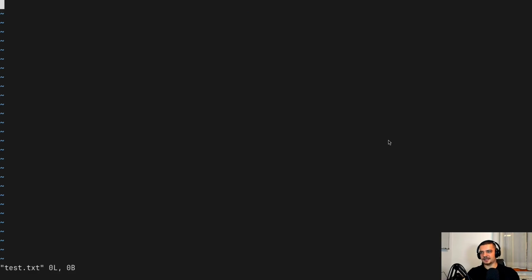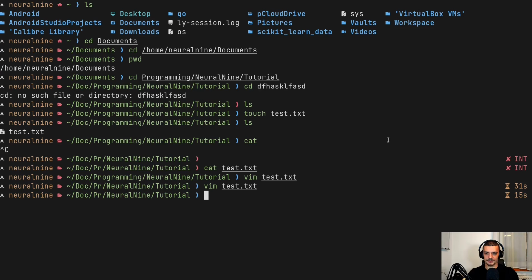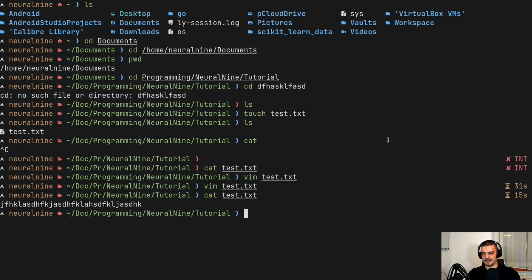But if you want to do something in Vim, you can just press the i key, and it's going to put you into insert mode. Then you can type some stuff here. Then you can press Escape to leave insert mode, and you can do :wq to write and quit. So that now wrote this random string into test.txt. I can see that this is the case by saying cat test.txt, and now I see that this is the content of this file.